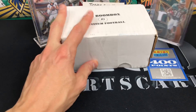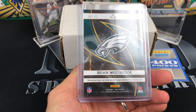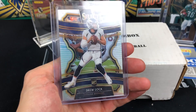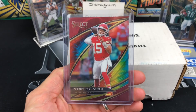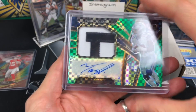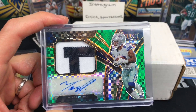So I was super bummed, but then I kept going. I saw the green on the top and I was like, oh man — it's going to be a Brian Westbrook four-color player-worn numbered to 49. Amazing because it's an Eagle, and any Eagle pull I'm psyched about. Then I pulled a Drew Lock prism which actually books for a decent amount — like 15 to 20 bucks, which is solid. Kept going, got a sick Patrick Mahomes short print out of 25. The last one on eBay went for like 80 dollars or something.